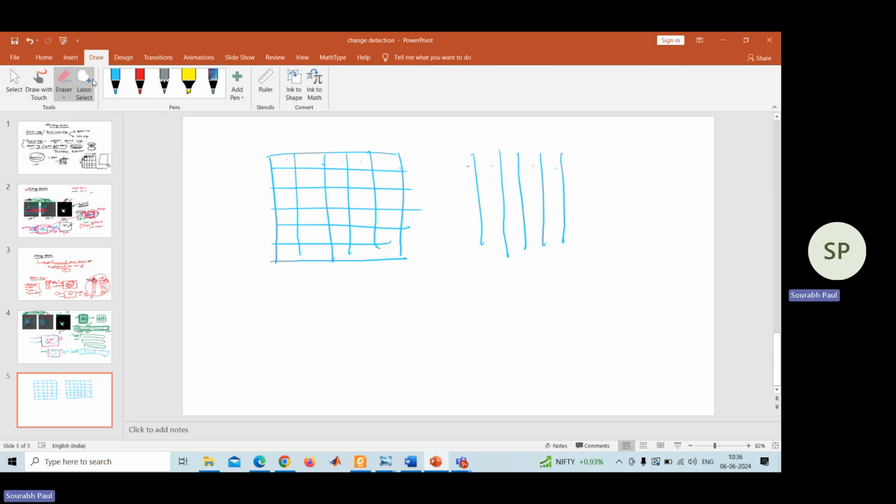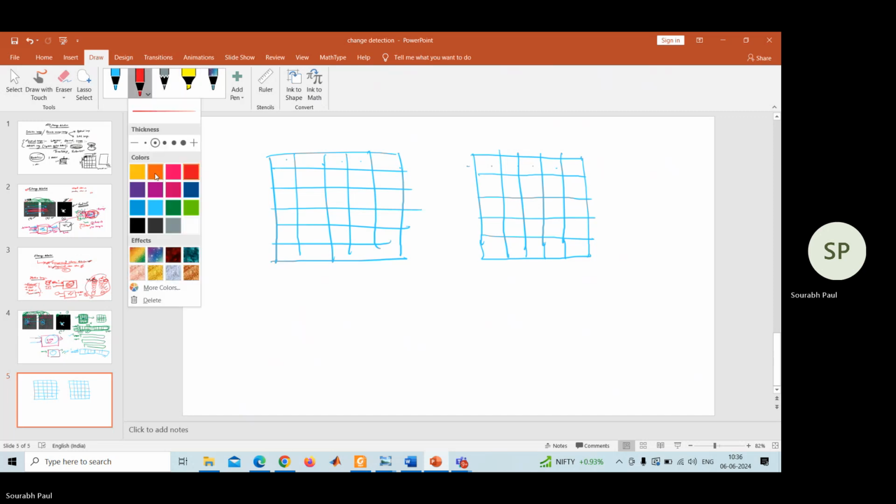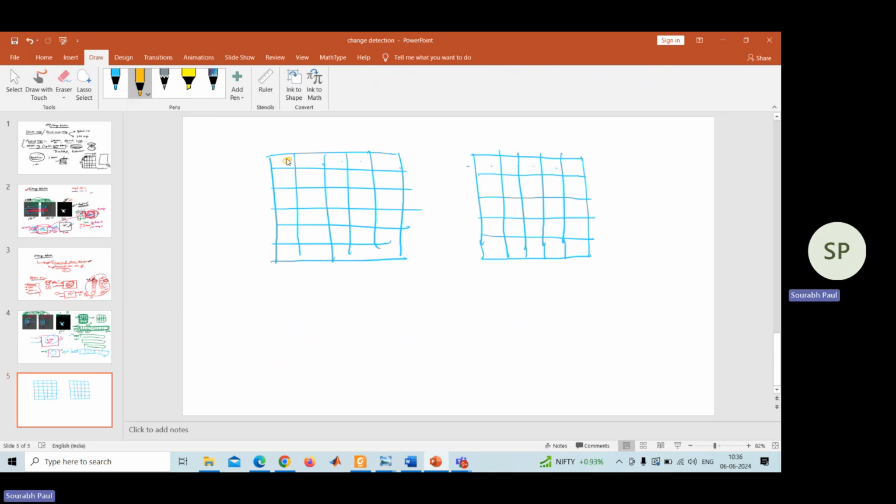Oh, entirely it is getting added. Sorry. 1, 2, 3, 4, 5. So, for example, these are the unchanged pixels. We are taking some example.